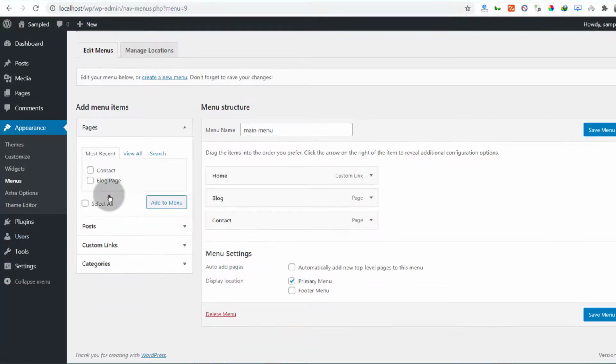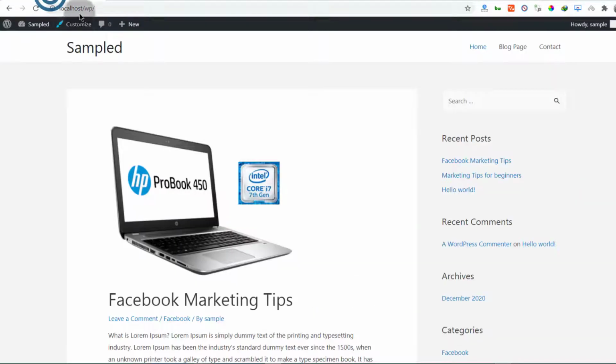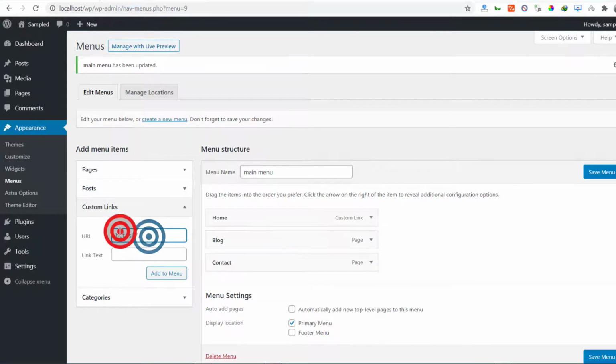And you can also add custom links. If you want to add a custom link to this menu, maybe you want to add a link to some other place, you can just do that here, paste. Maybe you want it to link to store or something, and then you can give it a name. Up there, put the URL, and then here you give it the name.